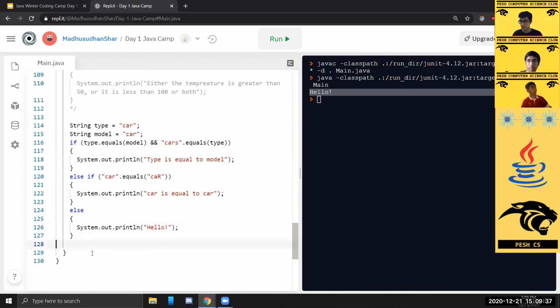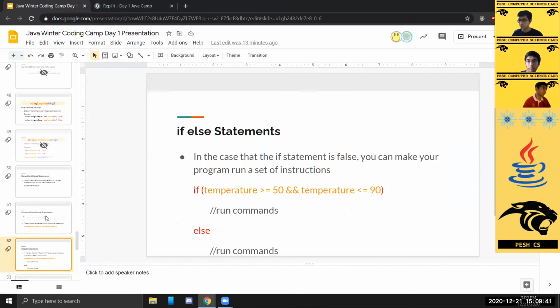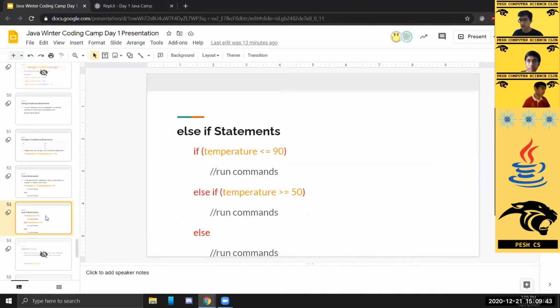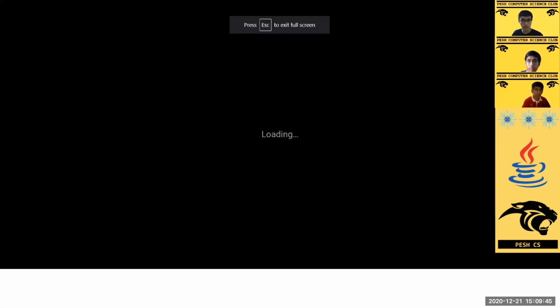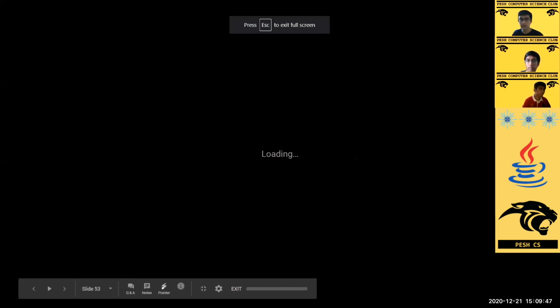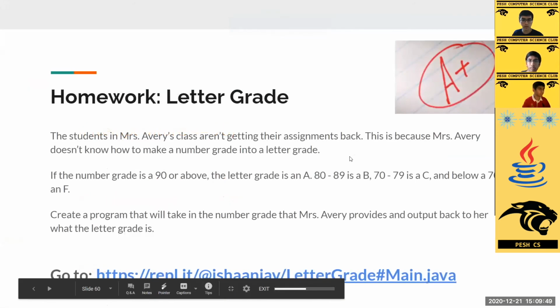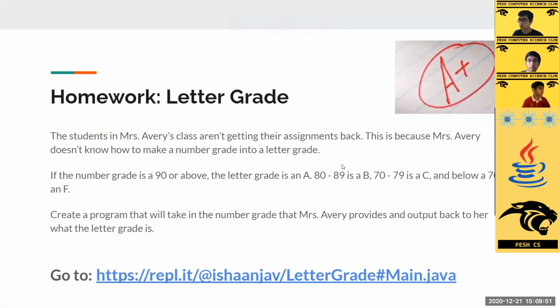And I think that kind of concludes everything I wanted to explain. Yeah, I put another link in the chat, so you can click on that and take a look at another example with temperatures. It prints out if it's too hot, if it's nice outside, or if it's cold.